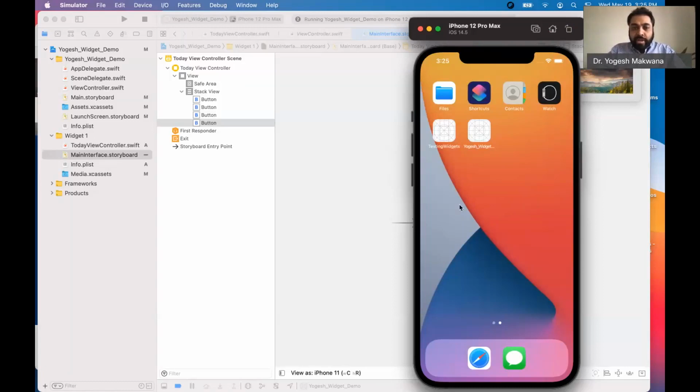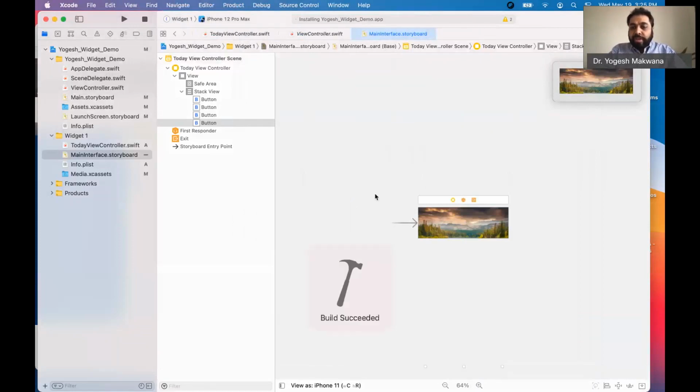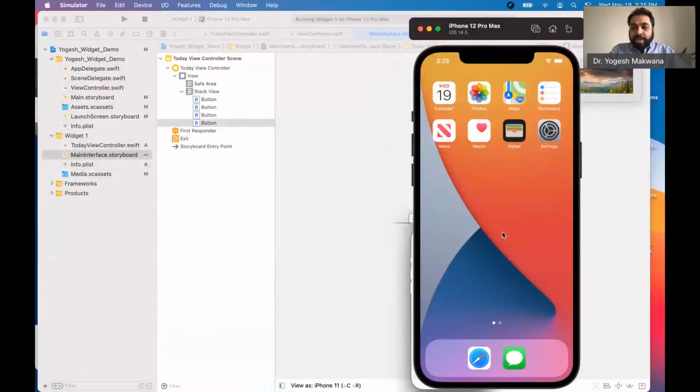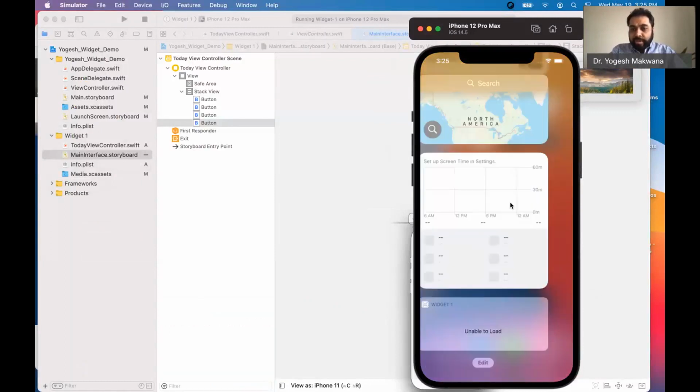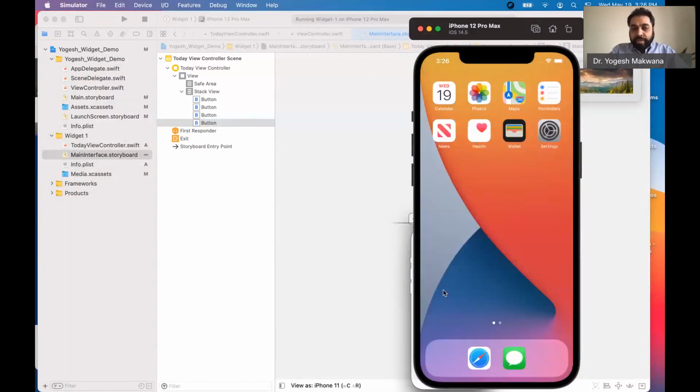Right now, if we try to choose the target of widget one, the new target that we added to run, because this functionality has been altogether removed from newer versions of iOS, this is iOS 14.5, it shows up here as widget one, but it says unable to load. So we'll briefly add a widget using the new scheme, which is the WidgetKit.